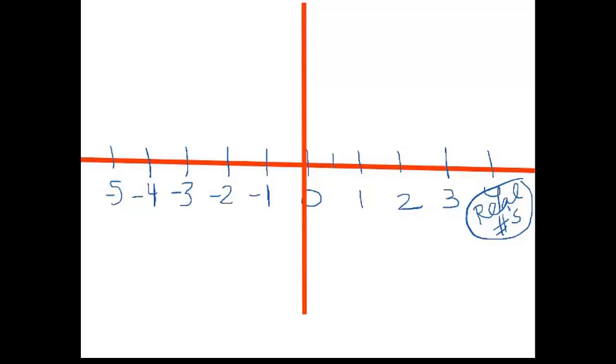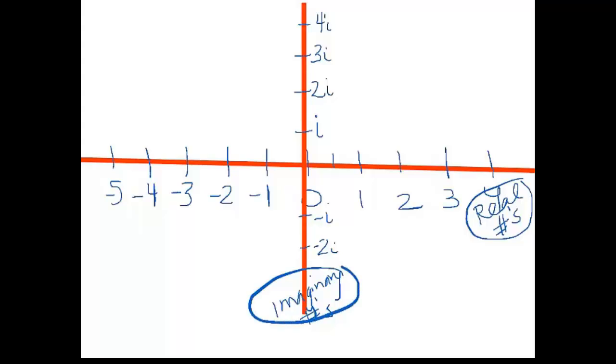And now our vertical line here, I'm going to call that the imaginary axis, where I'm going to put imaginary numbers. So here I would say 1i, next would be 2i, 3i, 4i, and so on. But I could also go in the negative direction. We could have negative i, negative 2i, and so on.